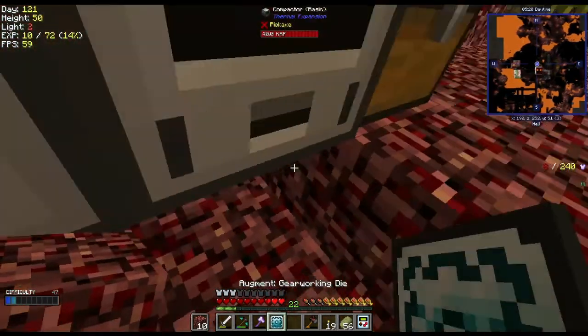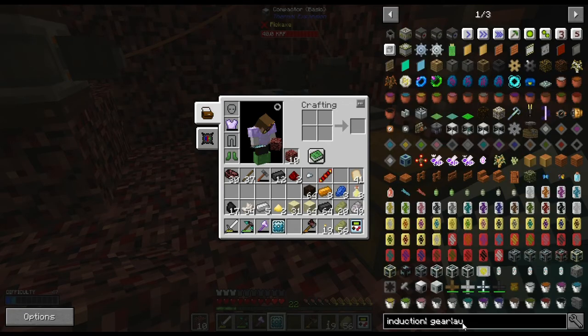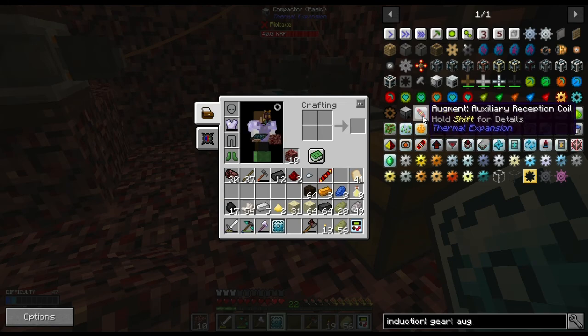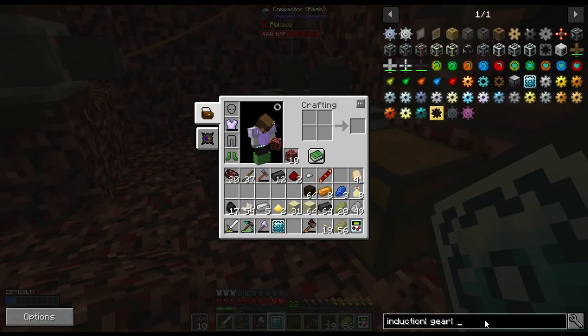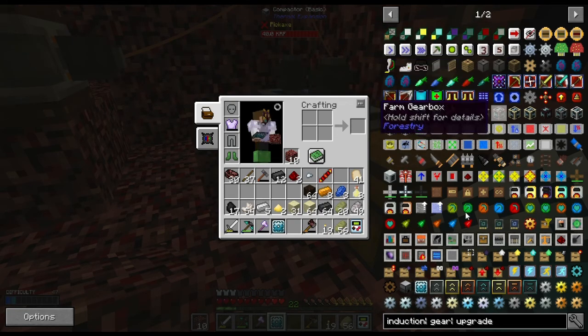Hey, give me that back. How do I put an augment on it? Does this have to upgrade? Augments. Augment auxiliary reception coil, augment sieve. How do I add augments to this? Upgrade. Is there an upgrade thing that you can actually put on these things?